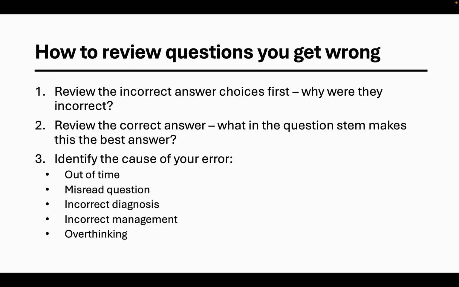Finally, reviewing questions that you got wrong. I always like to review the incorrects first before you look at the correct. The reason I suggest doing this is that if you look at the correct first, it's easy to tell yourself the story of, oh yes, I understand this now. But I think you actually get a much deeper understanding and a deeper picture of the true concept when you look through the incorrect answers first and go back and read through the stem and see, okay, these are the things that were missing from the stem that I would have expected to see if it was answer A.